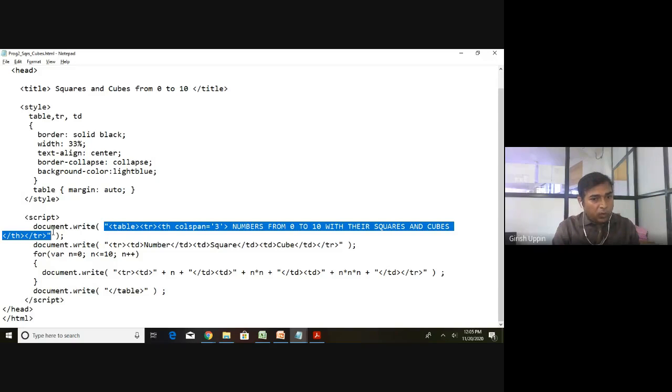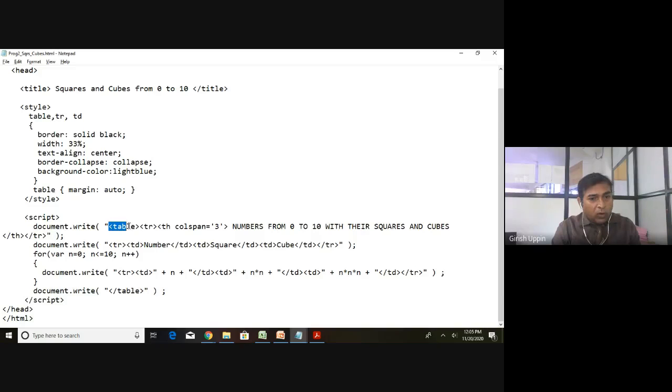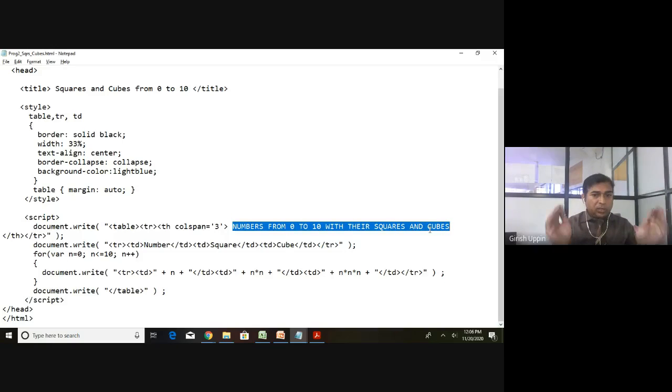So inside these double quotes, I have that table structure. You can see I have the opening table element, and once the table tag starts, then I will have a table row. The table row starts here and ends here, and inside the first row I want to have a header. That's why I am making that a th with colspan. Column span, you already know, column span 3 means this particular row will span 3 columns. It means the first row will take all three columns, and we will see it as one cell, and inside that one cell you will see the text: numbers from 0 to 10 with their squares and cubes. This is the content you will see, and this is the opening tr, this is the closing tr. Inside the table row I have a table header, this is the opening th, and this is the closing th.